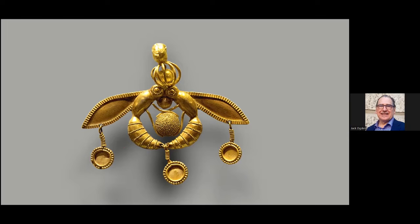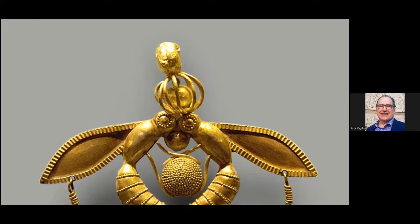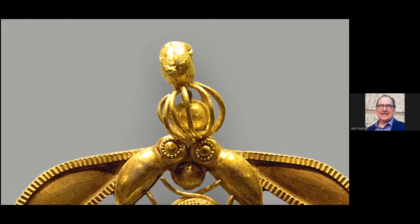But if you look closer, you might not be able to see in a photograph, but you could under a microscope. This whole top piece was much cruder manufacture, rather flooded silver inside, and not very well made at all. And I think it's highly likely that this piece was added later. I don't mean in modern times, I think it's an ancient repair. So there's all these wonderful things about the history of a piece, what happened during its lifetime.